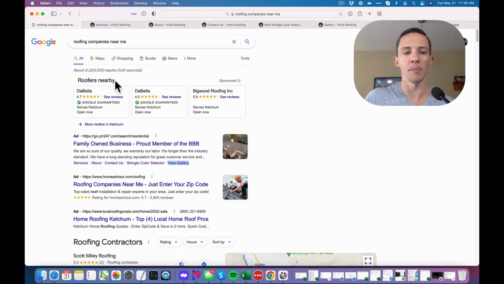And basically what this company is doing is just using the Sitelink extensions to direct the user all through their website. What they are not doing is using the Sitelink extensions to drive their conversion event. So I would say that this business here does not have a conversion optimized campaign.